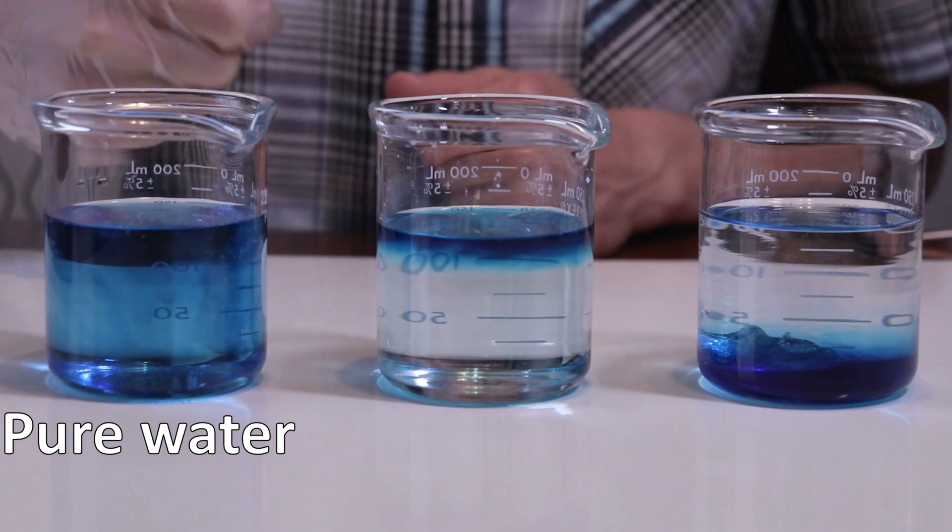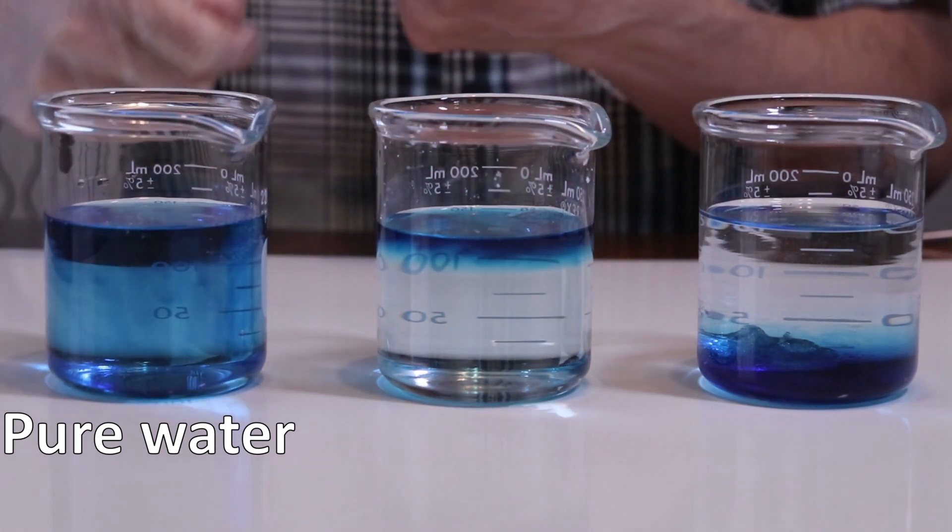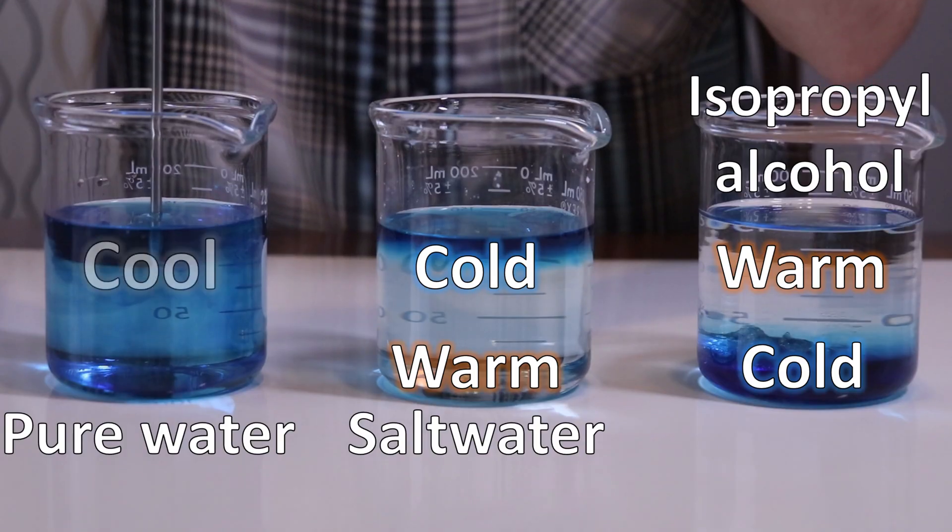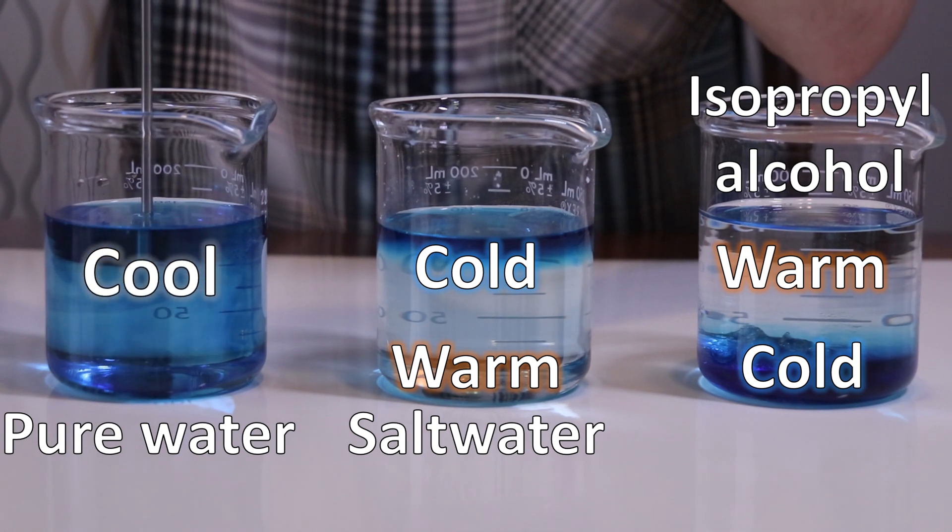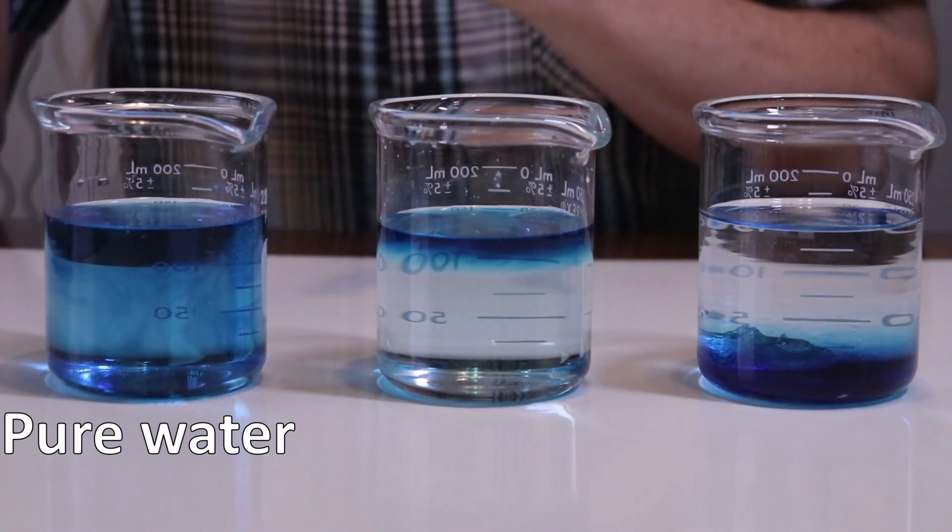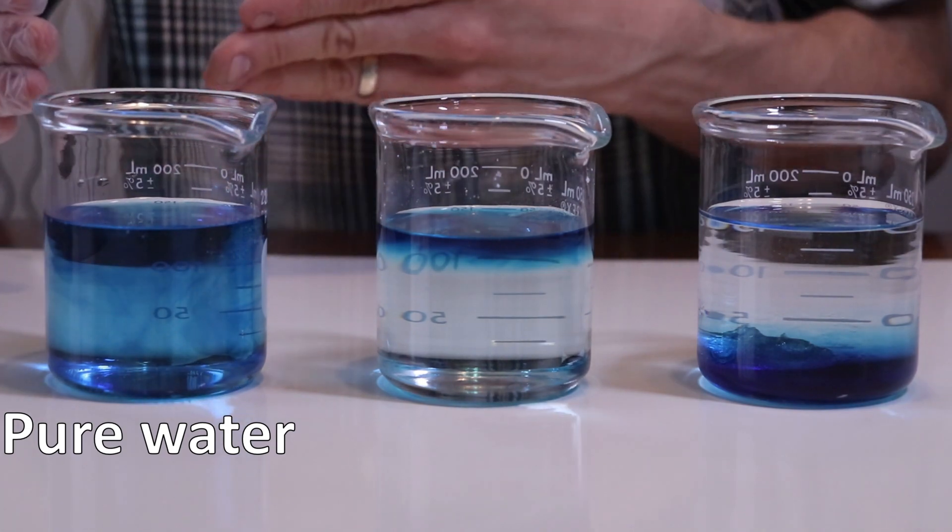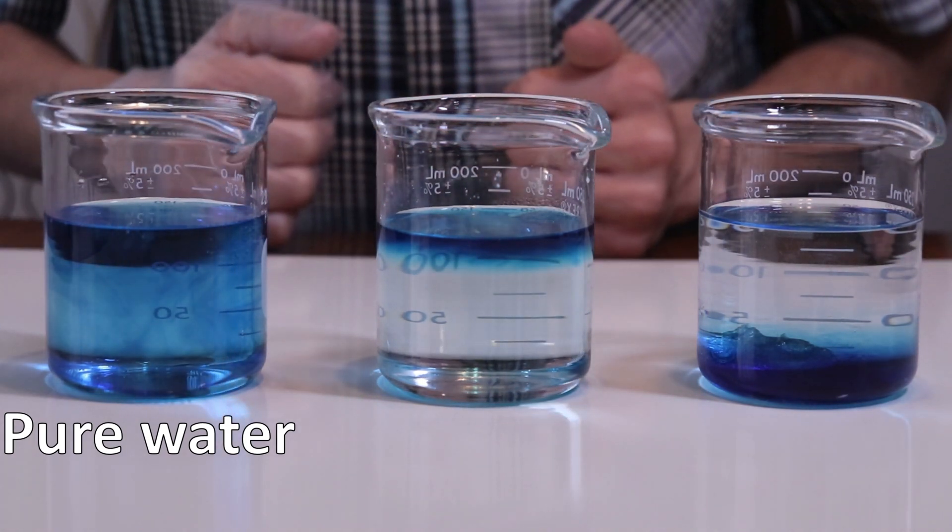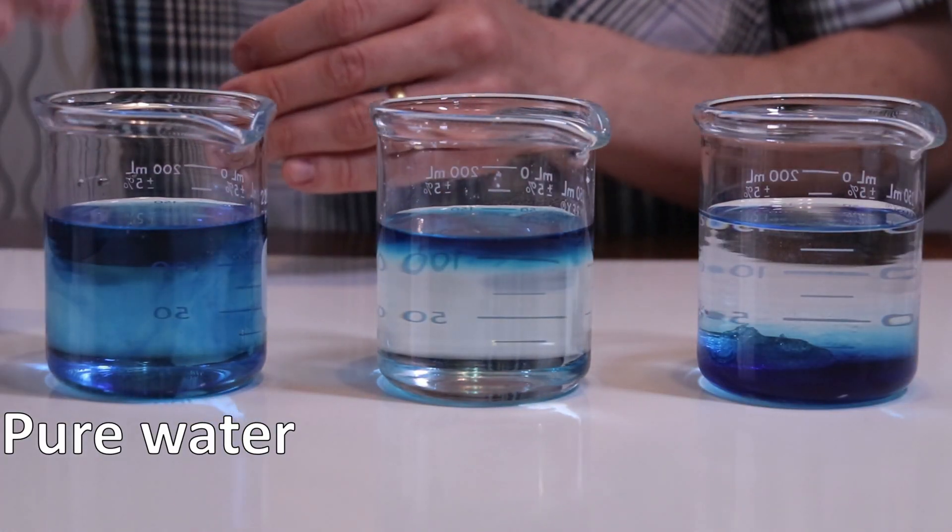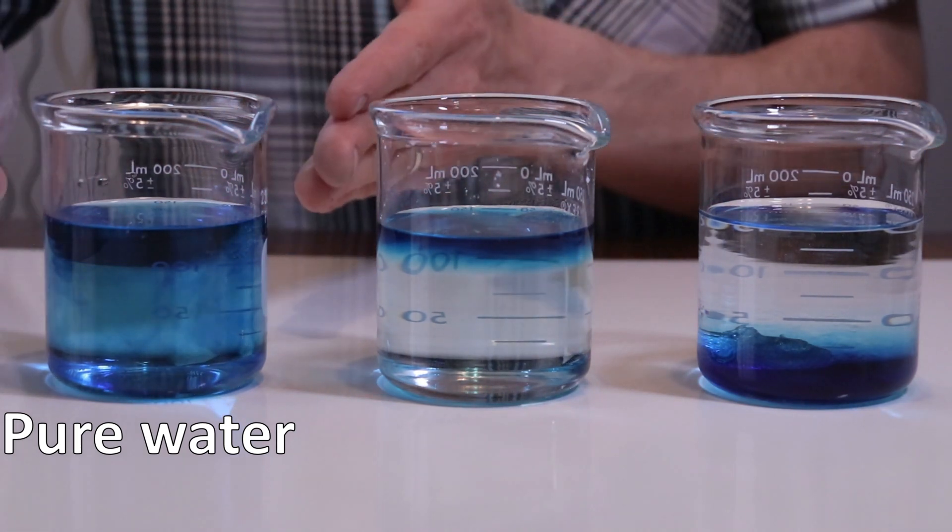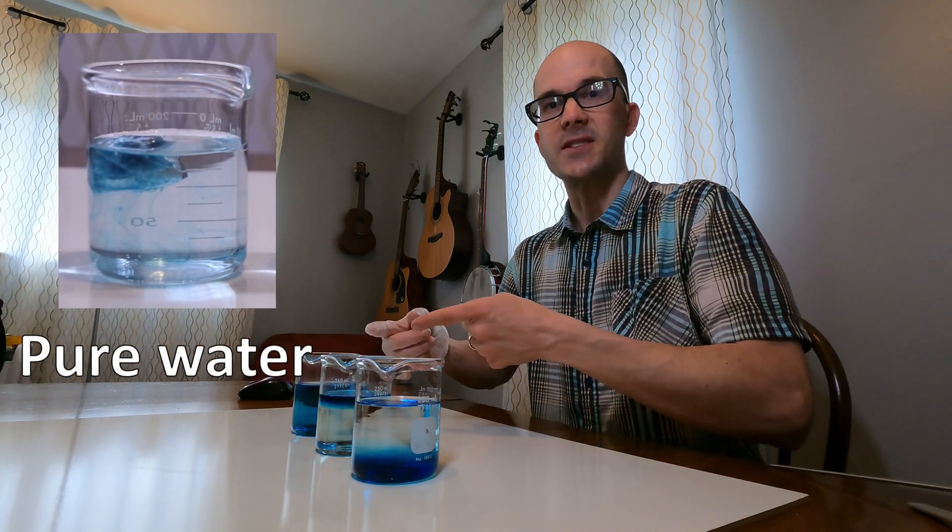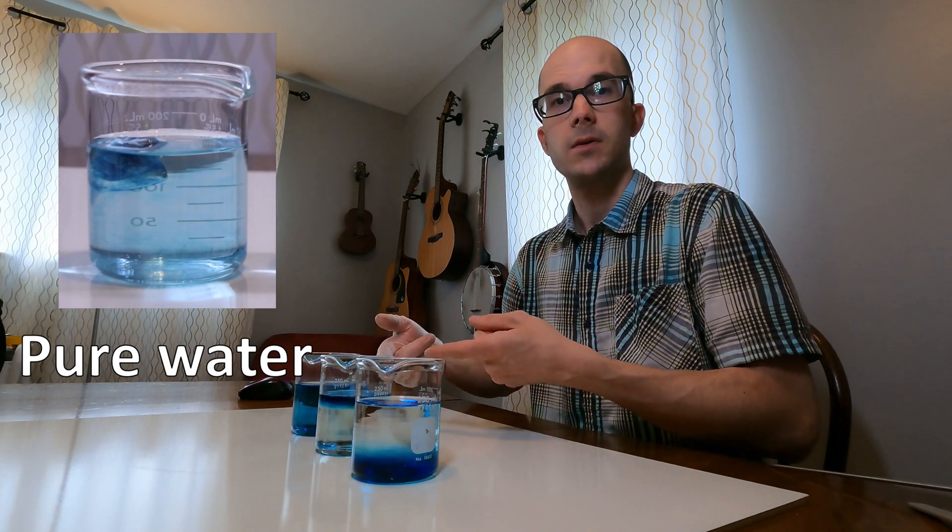The ice acted completely different in the fresh water. The ice melted faster here, plus the melt water mixed thoroughly with the rest of the liquid. A temperature reading shows a pretty equal distribution of temperatures all throughout the liquid. What on earth happened here? So in the fresh water, the ice melted a lot faster and it also mixed with the rest of the liquid. These two observations are related. In this case, when the ice melts, both its melt water and the surrounding liquid are fresh, but the melt water is a lot colder.